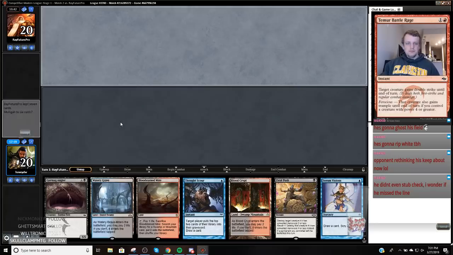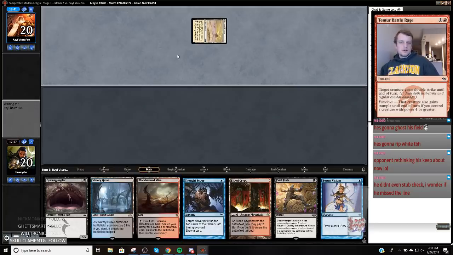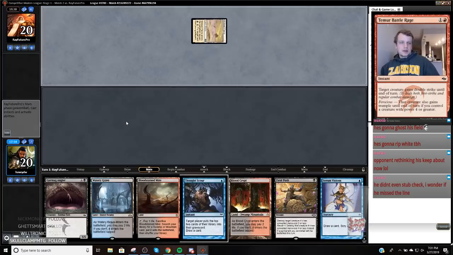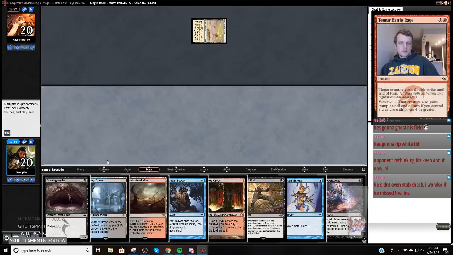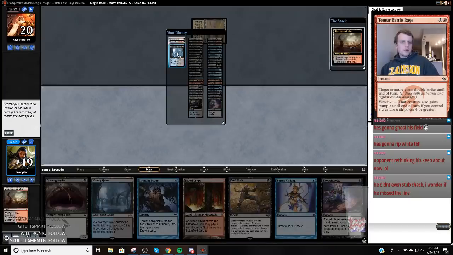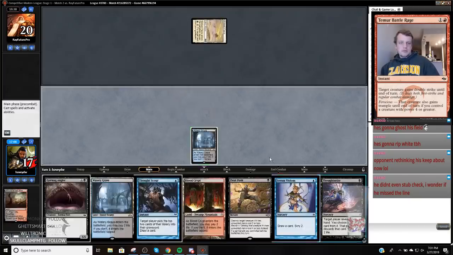I'll keep. This is the one that brings it back. Okay. It's a nice draw. Here we get a Watery Grave. Thoughtseize my opponent.